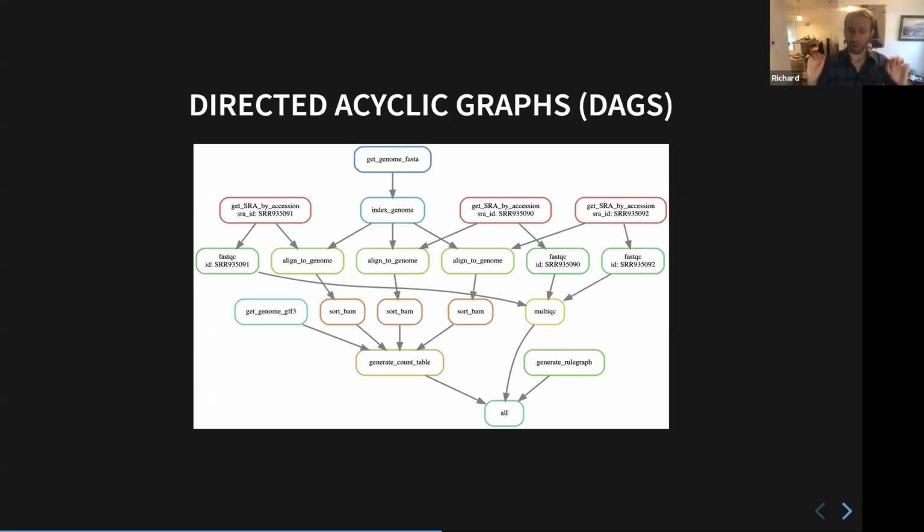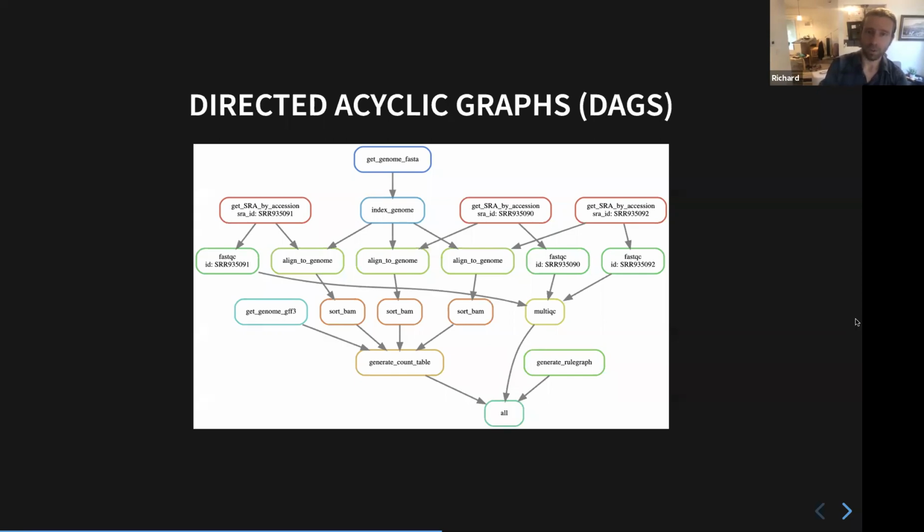And all of this is a kind of forward flow, directed edges. Once you've unpacked the data, you never do that again. You use the result of that to do the next calculation. And when you think about your workflow in this way, what you see is that there are a lot of opportunities for parallelism. In the graph here, which is processing genomes, which I realize is not necessarily a spatial problem, but definitely could be, all of the nodes at each one of the vertical levels in this graph can be processed in parallel with each other. What if we had a tool that could automatically do that parallelization?